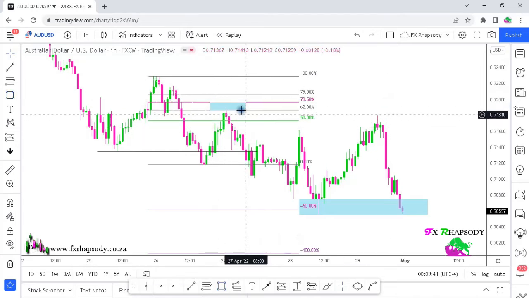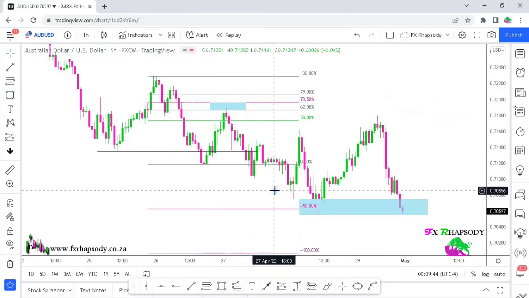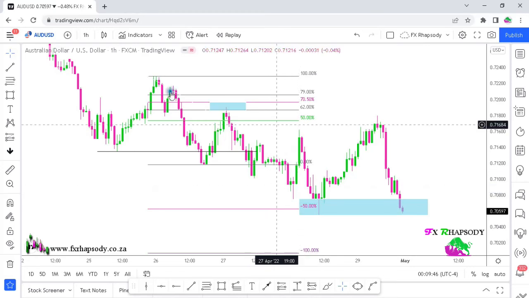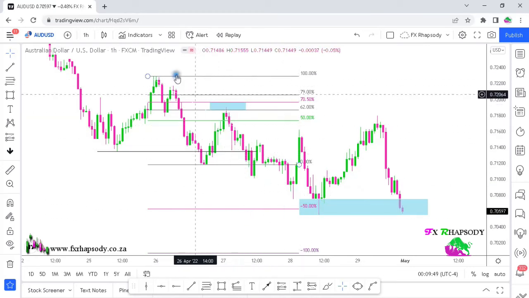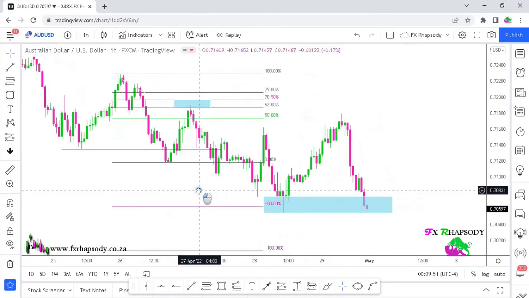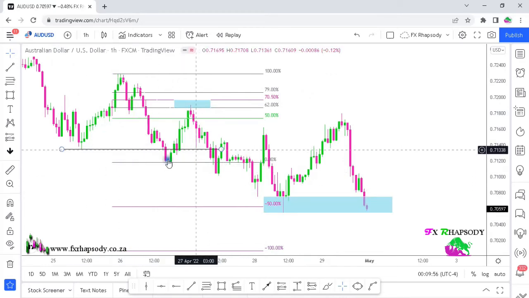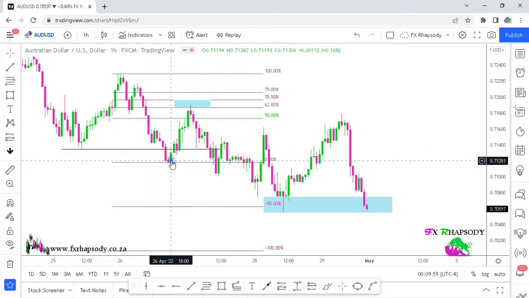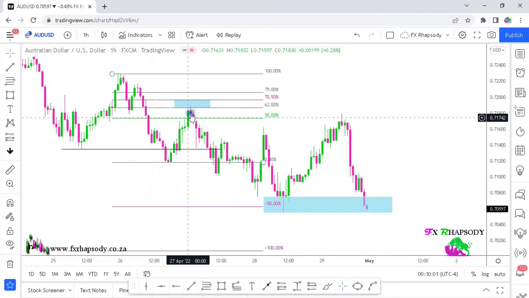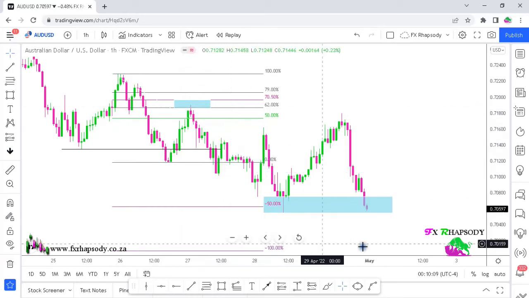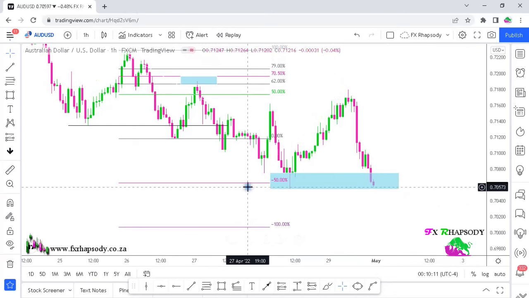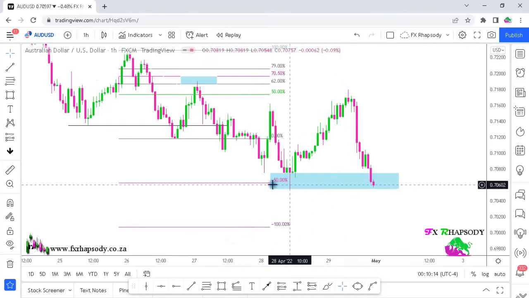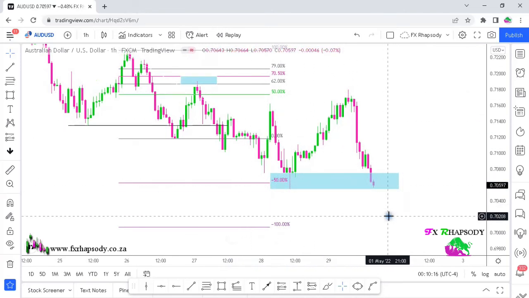Guys, this is play repeat. This is what it is. Just do your analysis. This is not as difficult as people make it out to be. It's as simple as that. So just map out your structures, your key areas, wait for structure to be broken, wait for that retracement, pull your Fibonacci out, be patient until it hits that area, and then place your buy or sell order, and you can see price moving down to the downside. Currently it's lying on that negative 50% again, because that's the area that was hit, came up, go down again.